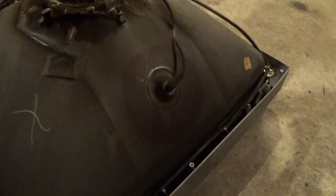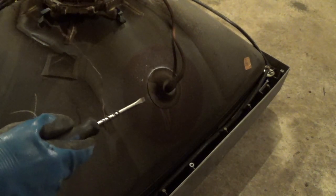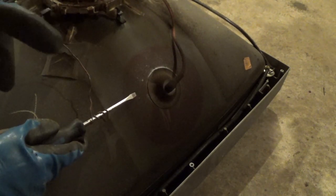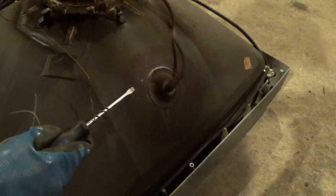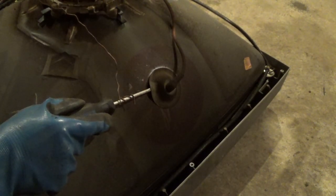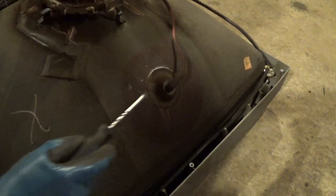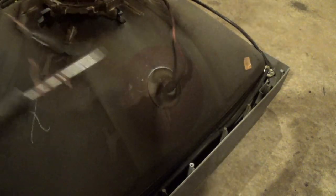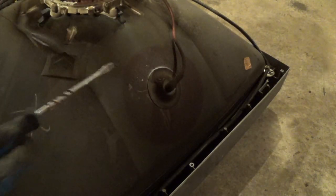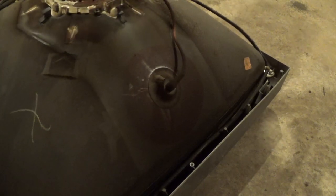Now with rubber gloves on, we're going to take our screwdriver. We're not going to touch this or have any connection with anything else — only the ground itself. We're just going to slide this in here and we should hear a popping noise. These should discharge themselves so there shouldn't be much of a pop, but you might hear a little click. It was just a little click — not much stored up — which tells me this one discharges automatically. It was plugged in before taking it apart just to see if it would work. But now it's completely discharged, there's nothing there. This TV is safe now to scrap down.